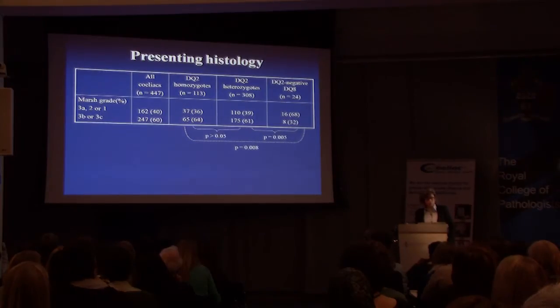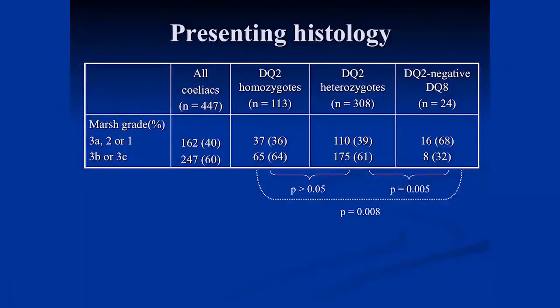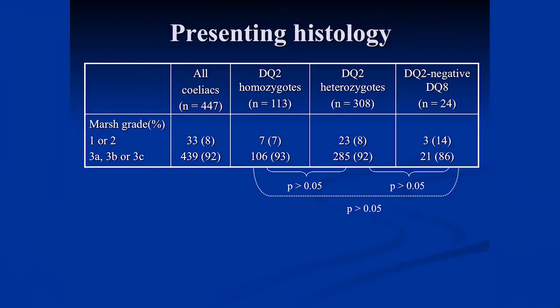60% of the Sheffield cohort had subtotal or total villus atrophy at diagnosis of celiac disease. The DQ8 carriers appeared to have milder histological change, with 2/3 having partial villus atrophy or milder histological change. However, on looking at the data, according to the proportion of celiacs presenting with villus atrophy, there was a similar proportion of celiacs presenting with villus atrophy, whether they carried DQ2 or whether they carried DQ8.